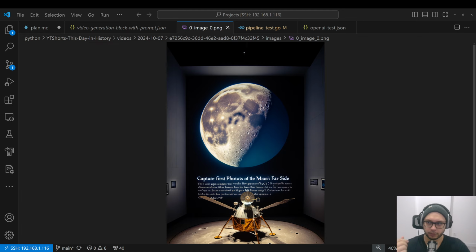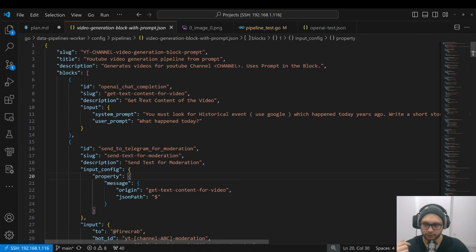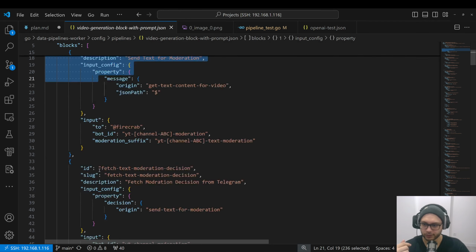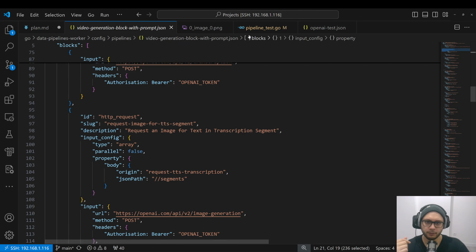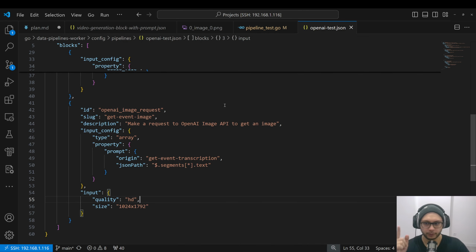So what I would like to do, I have this pipeline which has approvals, which has a lot of things, but in my test pipeline, I have nearly everything except a block which will add the segment text to this image.